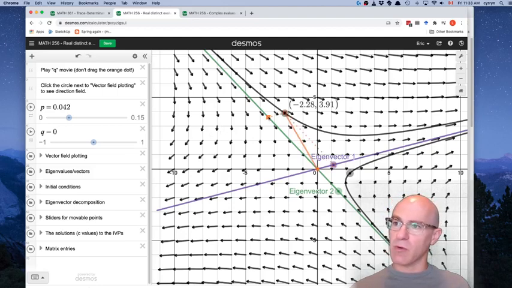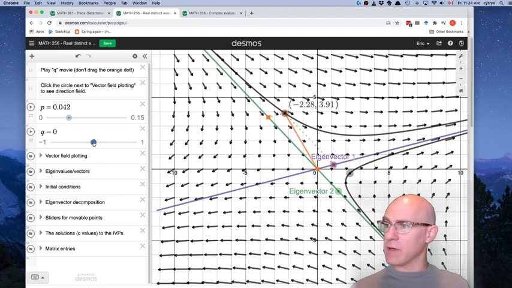So what you see here in dotted orange is a projection of the orange vector, which is the position vector of the initial condition, onto the purple eigenvector direction. And in the other direction here, the other dotted orange, that is the projection of the orange position vector of the initial condition at this black dot, projected onto the green eigendirection. And so we can write this initial condition as a sum of a vector parallel to the purple, and then add to that a vector parallel to the green. So that's initially. Now what happens, those initial components are going to be multiplied by an exponential term. In one case, the green direction, it's going to shrink with time. And in the other case, the purple direction, it's going to grow with time.